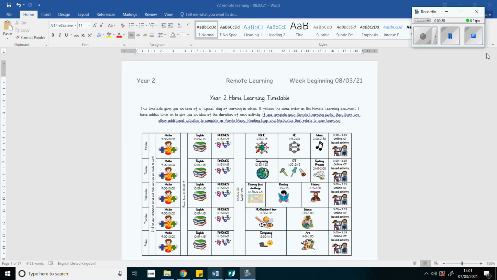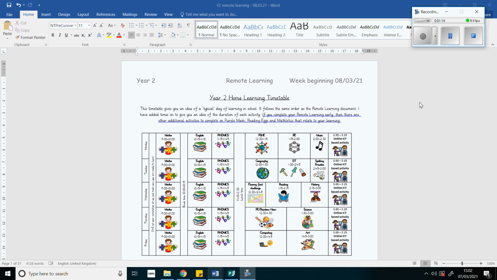Once clicking on it, you will find a document like this. As I said, it's exactly the same as during our lockdown. I'm just going to briefly go over what we're going to be focusing on this week, because if you are at home and not unwell, it's still important that you should be completing your remote learning, and then email us pictures or videos or your workbook to lowerphase@eastfieldpride.co.uk. For English, we're still focusing on The Owl Who Was Afraid of the Dark, but you should have innovated your character by now, and that's the new character that we're going to be focusing our story on.